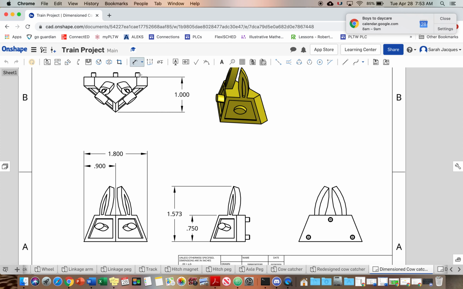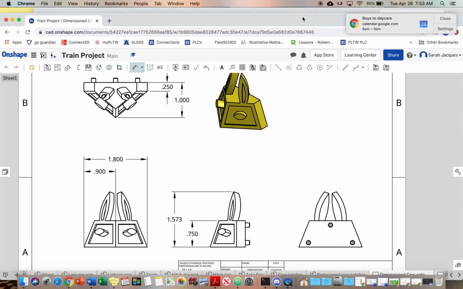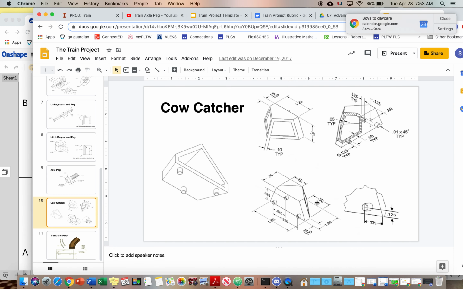And then the length of this line here. So that kind of gets you started. We need to know how big the pegs are, so dimensioning the pegs. Like I said, if you refer back to this drawing, it should help you with what you need to dimension.